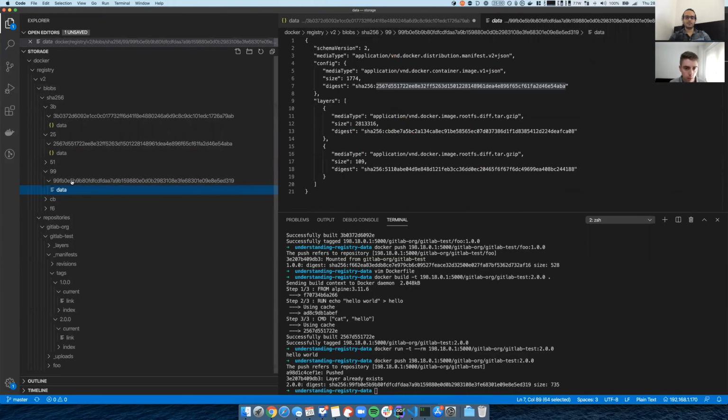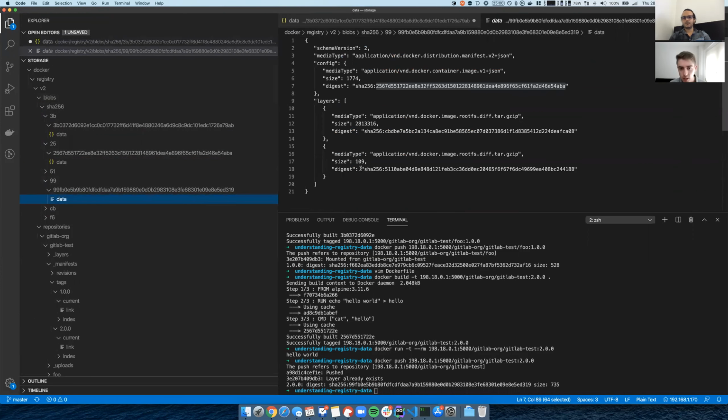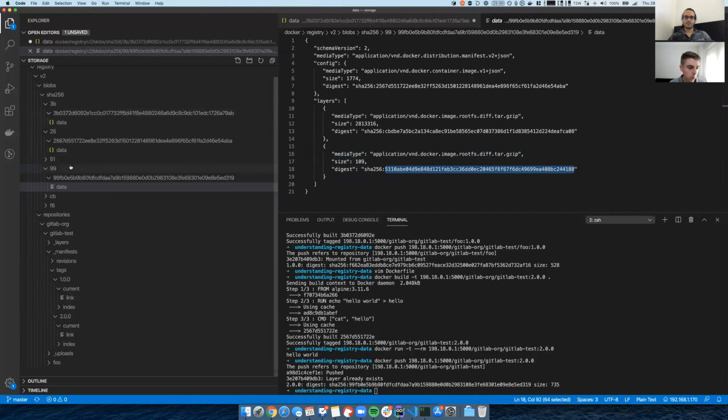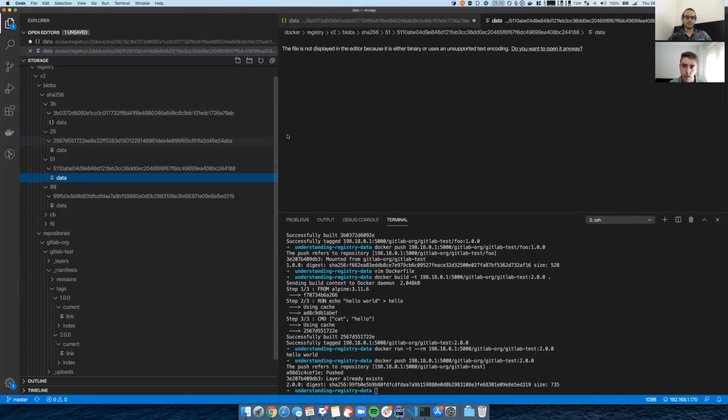Let's go back to the manifest. Now, instead of a single layer, you probably remember on tag 1.0.0 we only had one layer, and it was this one, right? This time we are using the same image, but we are extending it with additional data. So on top of the existing layer, we added a new one. And this new one is basically our hello file with the hello world string. That's why it is so small. And it has this digest. So if we go and look for it, there is a folder for it, and it's here.